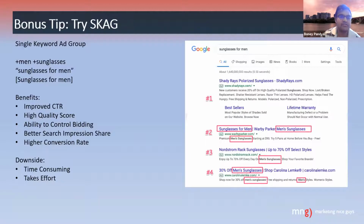It's how you can achieve a good campaign structure, have the right match type, make sure that your ad is relevant, and make sure that you have good impression shares and everything. One tactic has been around for a while, I would say for the last 3-4 years, and it's very widely used in the PPC community. It's called a SKAG, which stands for single keyword ad group. What that means is, when you create your campaigns, identify what your root keyword is, and then create an ad group bidding just on that particular keyword and not anything else.